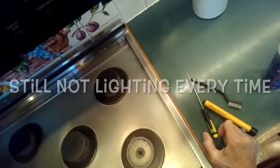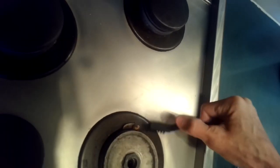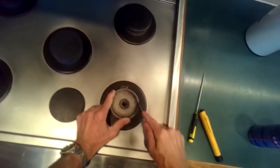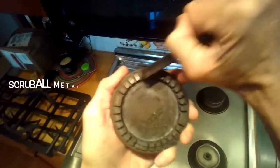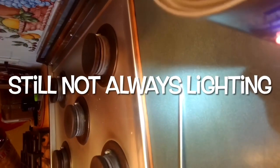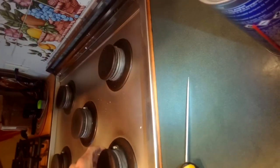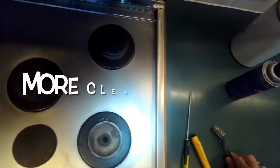The other idea is to really clean all the metal parts, because it's still not lighting every time. If you get all the metal parts really clean, you have a nice strong circuit. I gently clean this porcelain igniter too, but basically I'm using a wire brush to clean all the surfaces where metal touches metal — like the rim of this part that touches the burner cap. It's basically like a solid wire: it creates a really good ground and a big fat spark. When those surfaces get dirty, wet, or greasy, the spark is either not present or not strong enough.